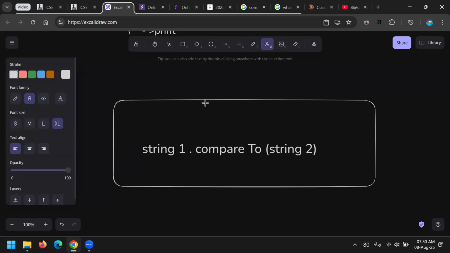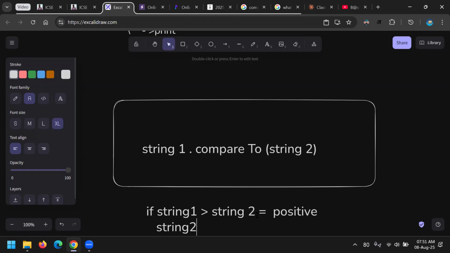So what you can write is, if string one is greater than string two, then the answer should be positive. If string one is smaller than string two, then the answer will be negative.